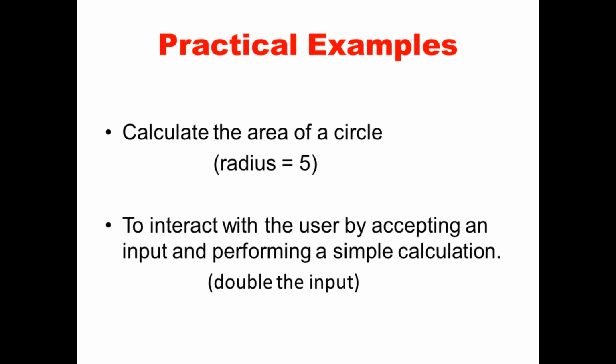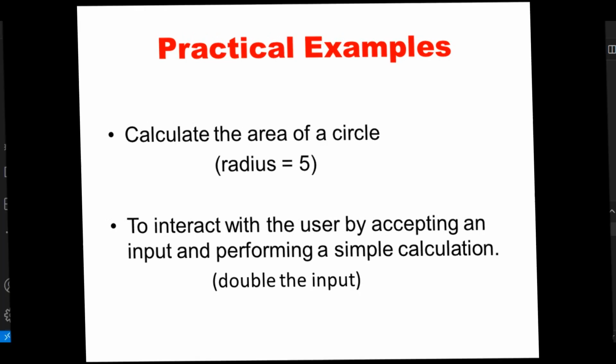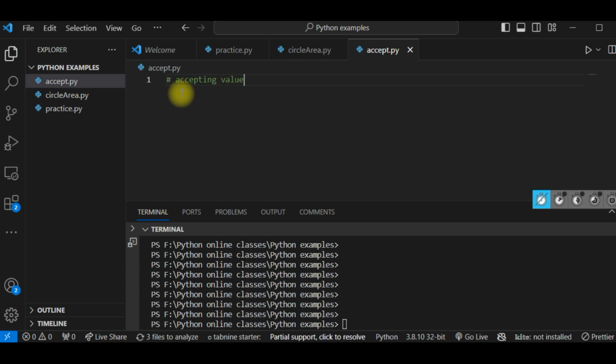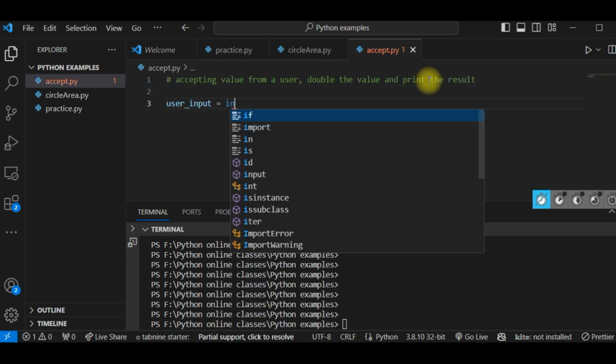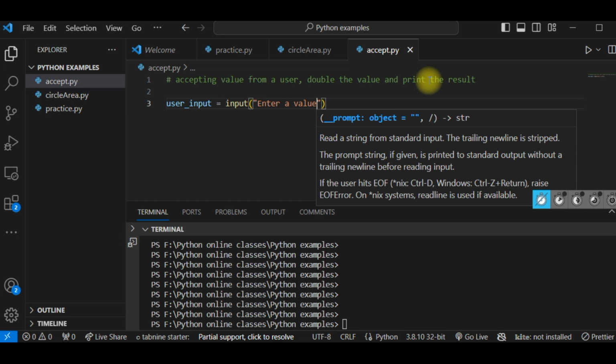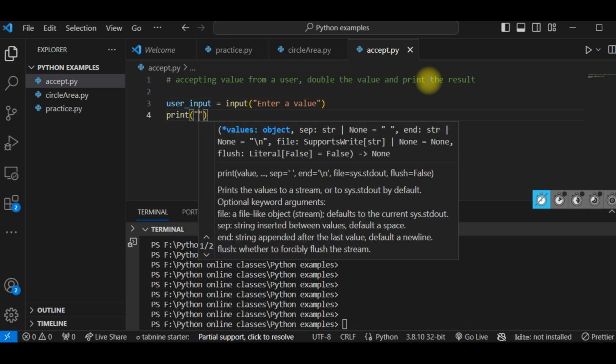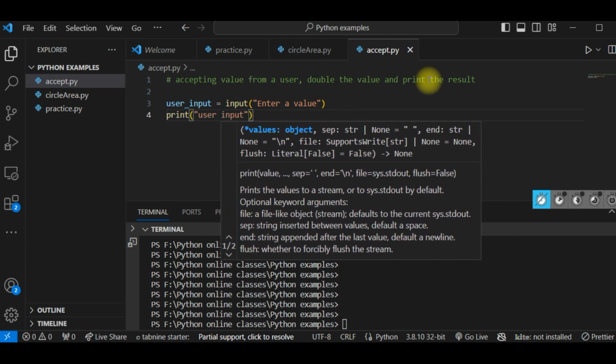Now let's see how we can work with user input and float conversion. In this example, we will demonstrate accepting input and performing a simple calculation. We ask the user for a number using input. So user_input equal to the input function to accept the value from the user, "Enter a float number".